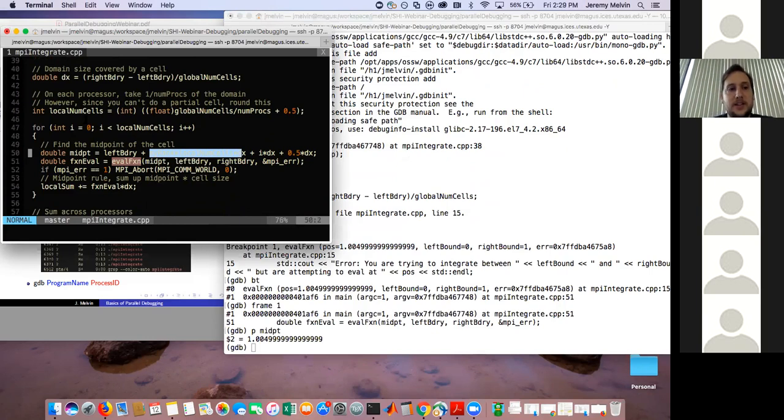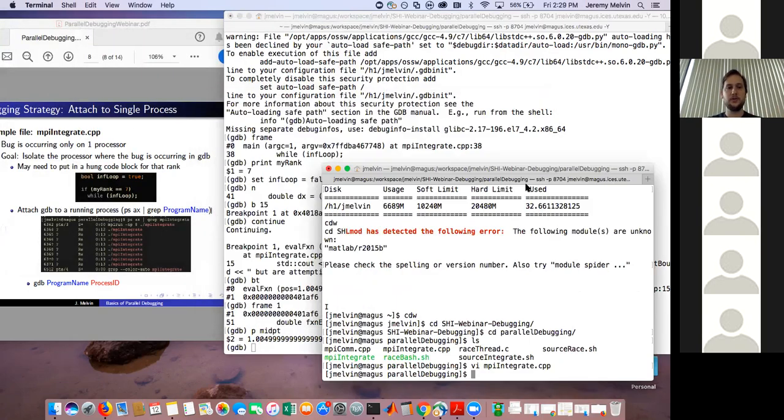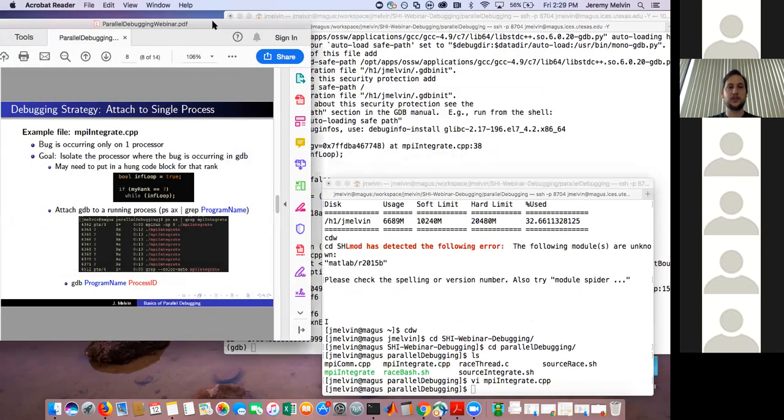So the fix is going to be to correct the way local number of cells is done on the last processor, or to do a more involved fix, which would probably be a more robust and better way to handle it, of not actually trying to calculate local number of cells in this way. So I'm going to go ahead and stop there with this example and move on to the next one. But just to recap the basic ideas of what I'm trying to show you as far as a debugging strategy here.